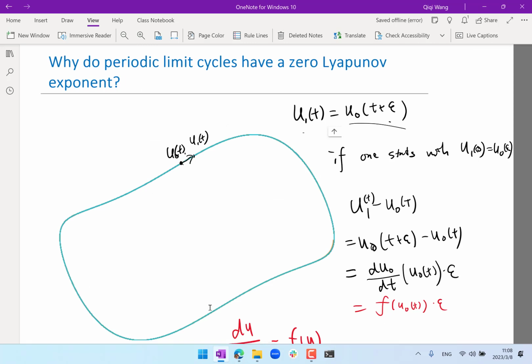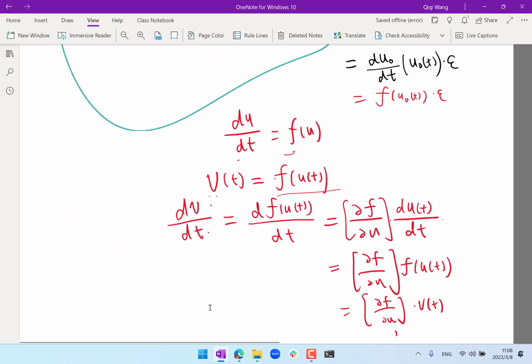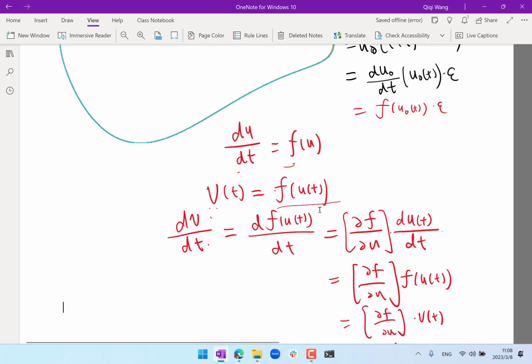It's just that in this case, if we have a limit cycle, we can prove that the mode actually neither decays nor grows, because we can show that that mode is equal to v_t equal to f of u_t. And if f is a continuous function in a compact domain, then there is always going to be an upper bound for f, so f is not going to go to infinity. Also, if the system doesn't go into a fixed point, then we can show that f doesn't go to zero. So basically, you will have a finite v_t that's neither going to grow nor going to decay.